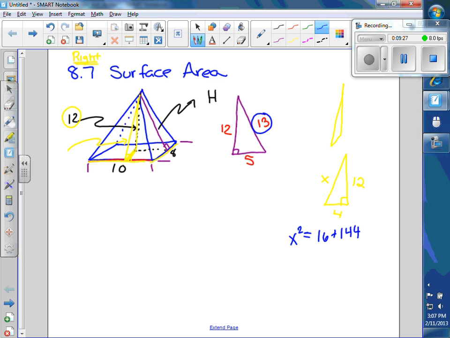Do you see where they got that 4 squared and 12 squared? Yeah. So, 170, no? 60. 160. You're right. So x squared is 160. So we have to take the square root of that. Yeah, and here we could practice though, it's 16 times 10, right? And so 16 has a factor pair of 4 times 4. So really this is 4 square roots of 10.